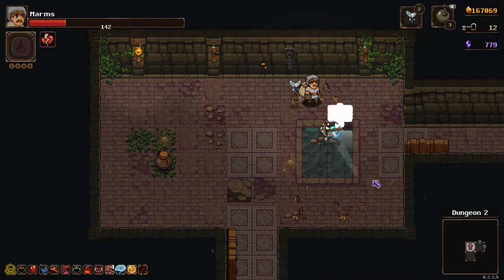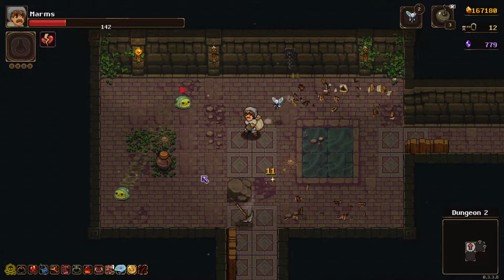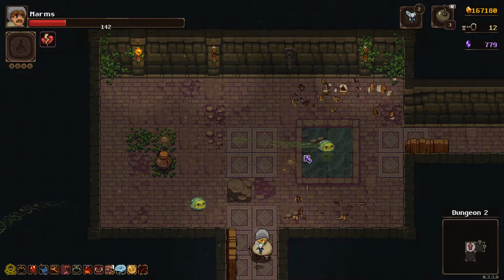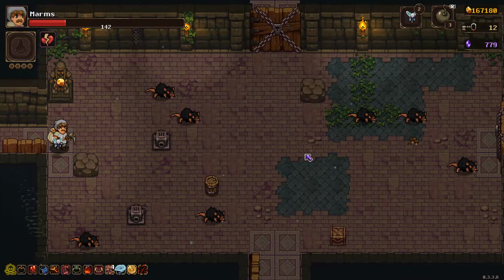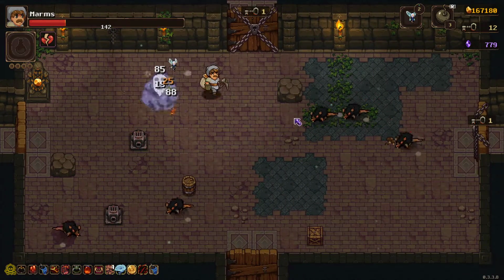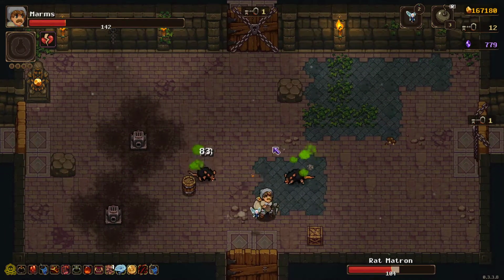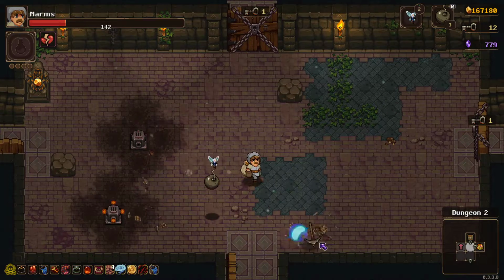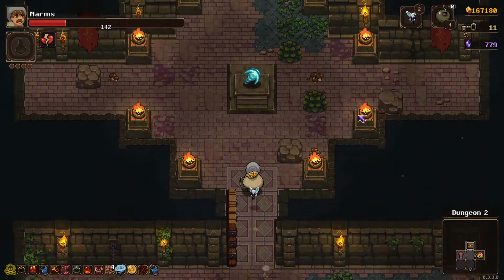Oh my god. Extremely late level up for Sylph, by the way. Just want to note that. Getting no modifiers, no extra shrines, nothing like that. Effectively, unfortunately, I think we're going to have a negligible effect from Sylph this run. Altars can be used twice, is what we've just unlocked.